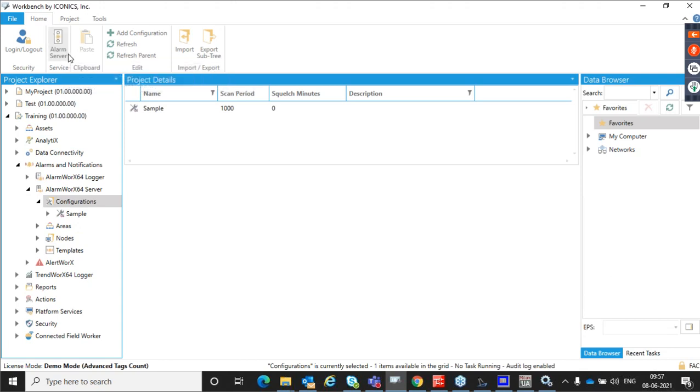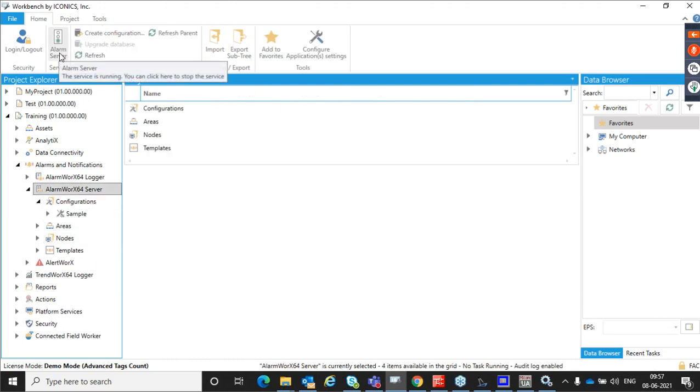Status is unknown, one second. Yeah, so now the alarm server is in run mode. It is in green color now.